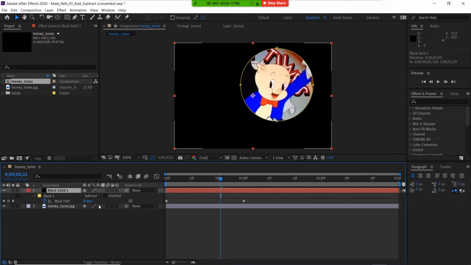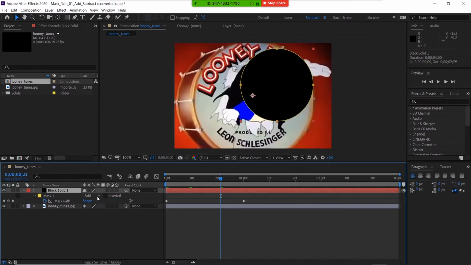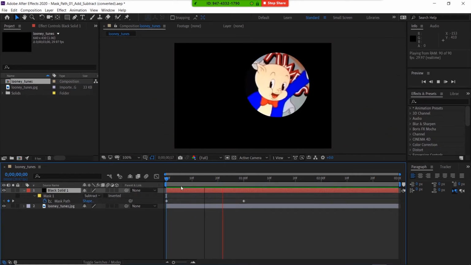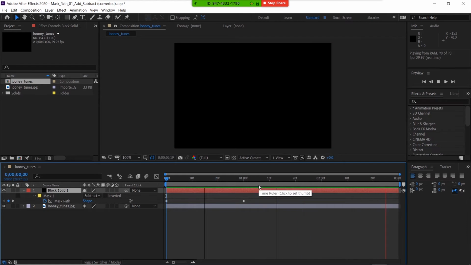If you use an add mask, it will isolate whatever's inside of the path. A subtract mask is the inverse of that. I think that's really important to clarify right off the bat. And all you have to do in this exercise is just switch from add to subtract, and then when you hit the space bar, this is how all those Looney Tunes cartoons end.